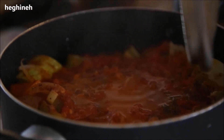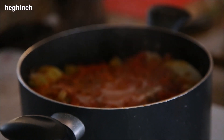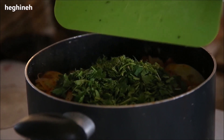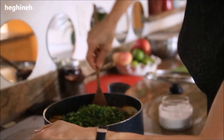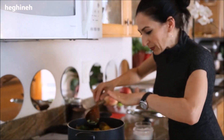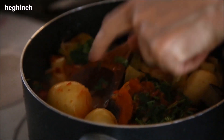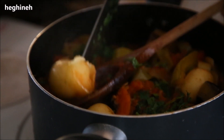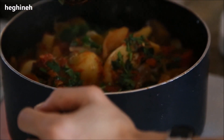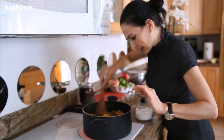I'll add salt to taste, then add the herbs and give this a gentle but thorough mix. Let it cook another 10 minutes or so, because the vegetables on top need a few more minutes. You can consider the dish cooked when the potatoes are fully cooked. Mine are cooked already so we're almost done with this delicious dish.